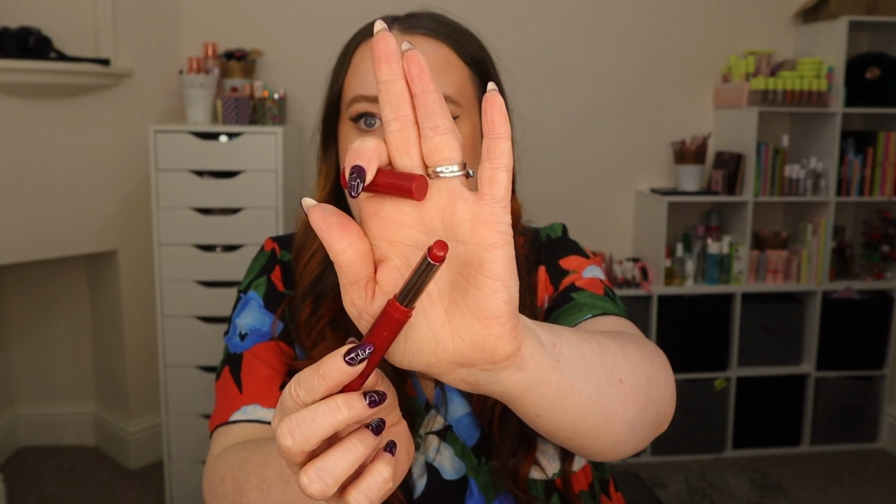And I do believe that these work so well together because this is like a lip balm sort of a feeling. This is gonna like wear off. That lip liner is not going anywhere. So you've got that lip line, but this can just be reapplied without even like looking in a mirror because it's just balmy like a lip balm. The actual applicator is quite small, so you can just apply it where you want it. It's one of my all-time favourite lipstick formulas. I think, yeah, it's my favourite lipstick formula.